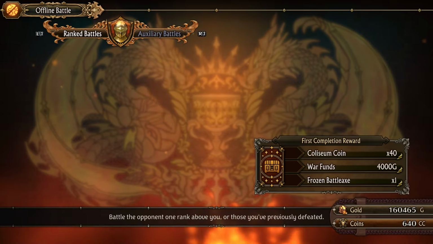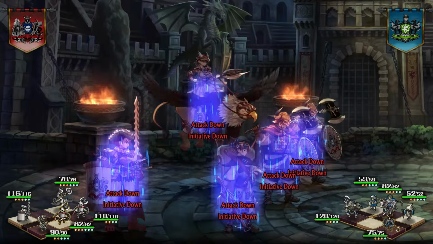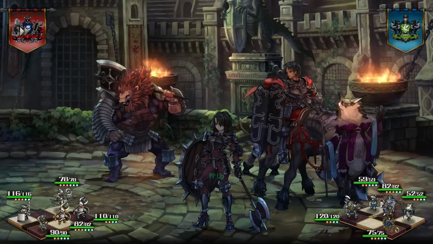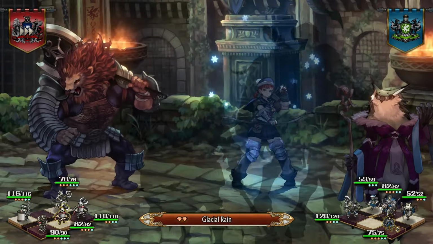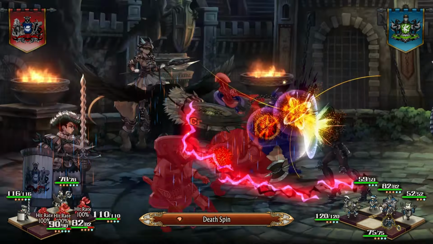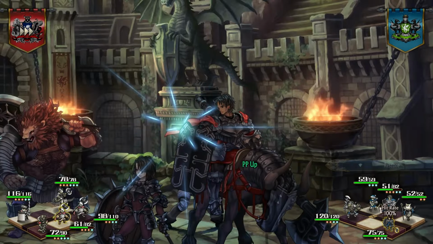Okay. Let's try it with Ren's group. See how they do. At least try. For you. The attack down should be good. The initiative down should also help us too, get a really good head start. If she gets that attack off, that should help as well.